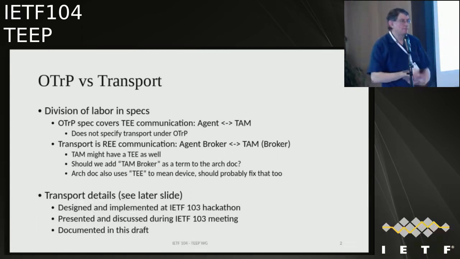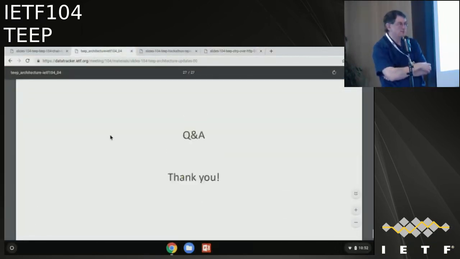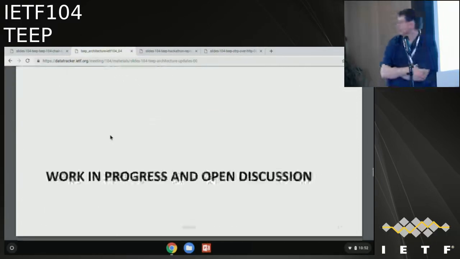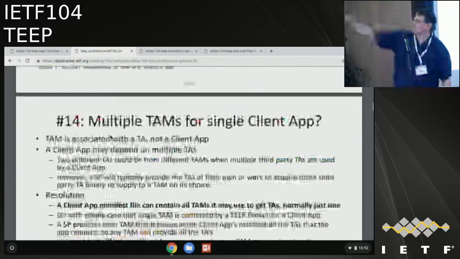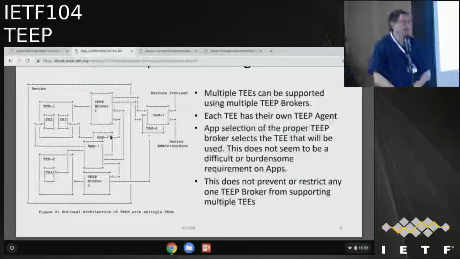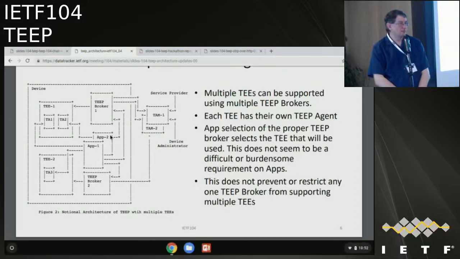But I think what might be clearer is, in the definition, to say we have a TEEP agent, which is in the device's TEE, and we have a TEEP broker, which is that one. Well, that's one of them. So maybe we need to add this TEEP broker, which blows up the device but doesn't blow up the TAM. If we blow that up, then inside the TEEs we have the TEEP broker talking to the TEEP agent. Right. I'll show you my message flow and you can see what the labels are and how to match that.